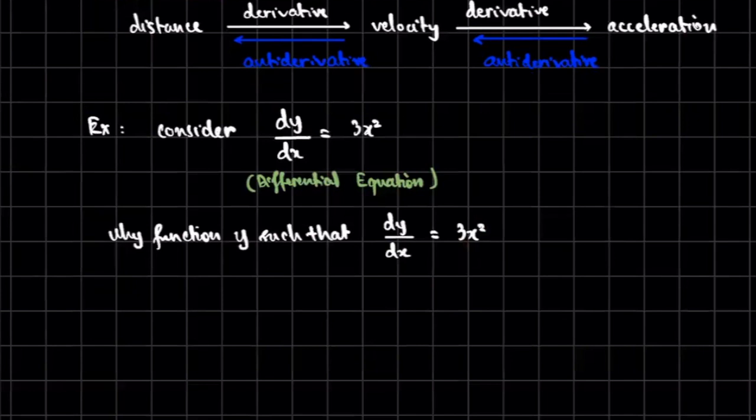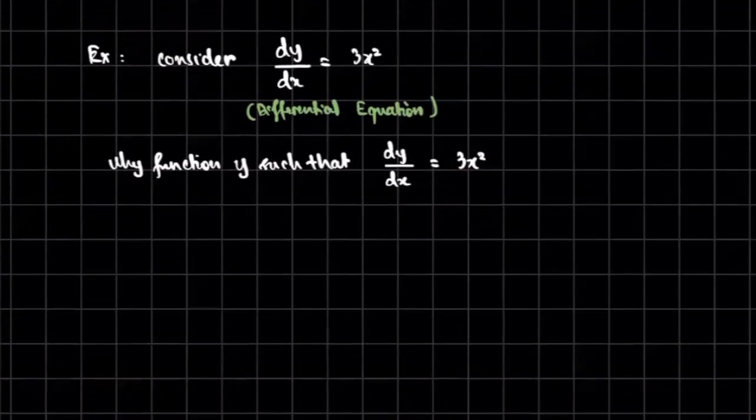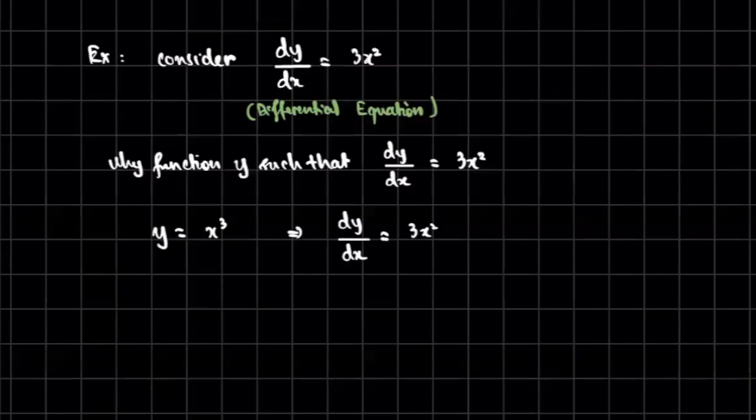Right. So it's good to think in those terms, to think about polynomial functions in general. And if you make enough guesses, you may arrive at the answer that y equal to x cubed is a solution to this differential equation. Why is that the case? Because when you take the derivative of the function with respect to x, you get back 3x squared. So y equal to x cubed is a solution. It's not the solution, it's a solution.